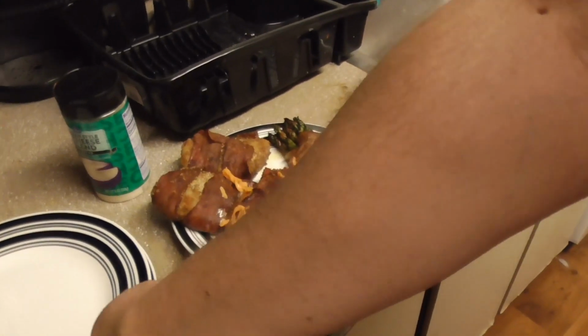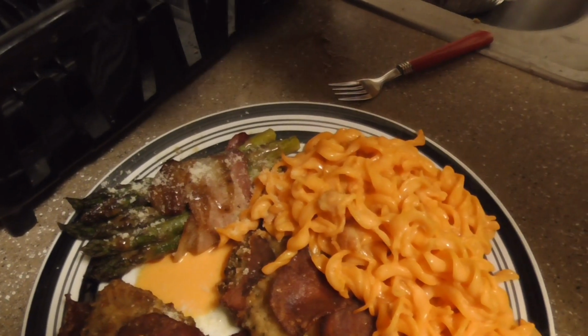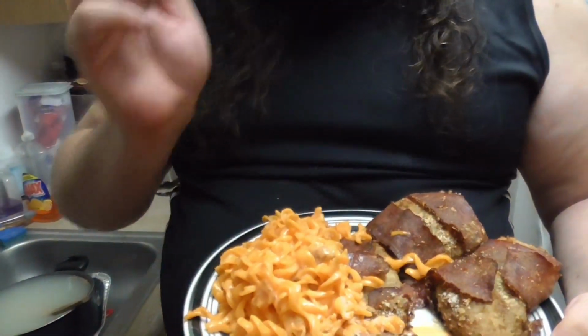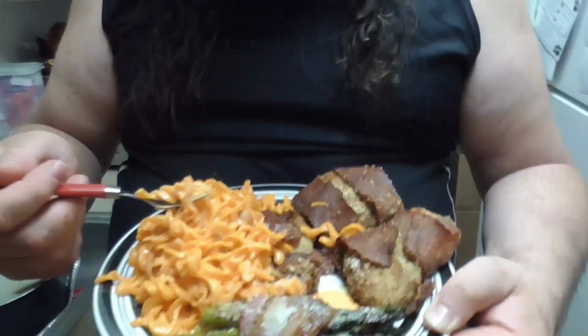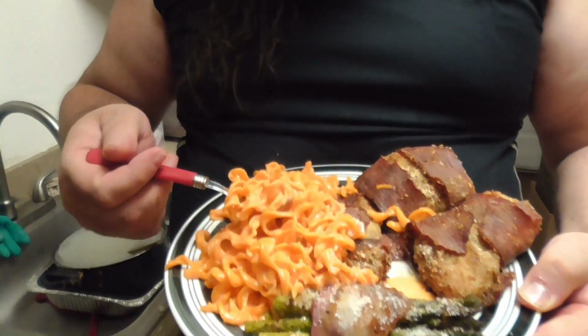There you have it. There's our dish. How could we forget a little sprinkling of Parmesan cheese right on top of the asparagus? Just like that. First of all, I want to try the noodles. Wait, first, did you wash that? It came out of the sink, or the drawer. Oh, okay. Thought it was the one we mixed eggs in earlier. Nope. I like mine without the hair. That's good. Very good indeed.